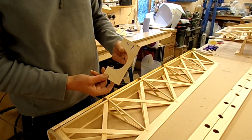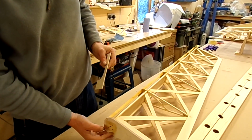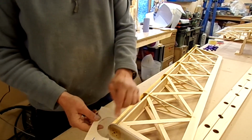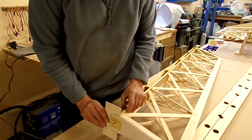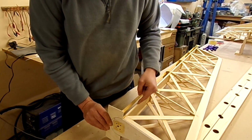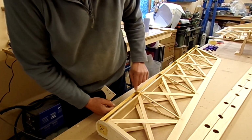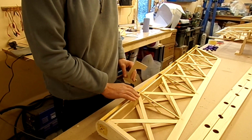So I've just made up a template there. I've just copied the outline from the tip of the aileron, which I just marked, laid a piece of ply on there, marked it, cut it, sanded it to shape so that it fits nicely into position. The edge of the thing here should line up with the rear spar sections on the aileron. So I can go along, sand to the pencil lines I've already marked on here, and then check it out with this to make sure it is suitable.